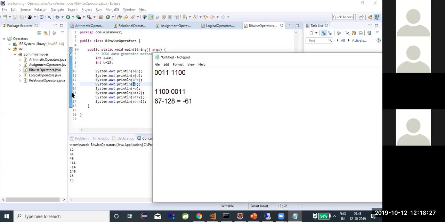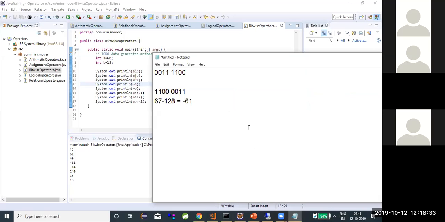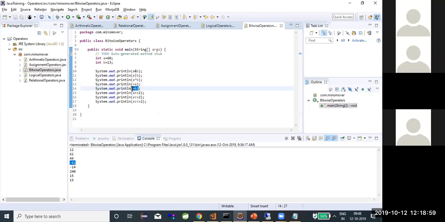So here we have tilde A, that is 60. When we perform this operation, it first performs the one's complement, and then combining it with the maximum signed value and the relevant calculation bits, it results in minus 61. So here we are getting minus 61 on operation of this tilde. And similarly in the case of tilde B as well. Then we have shift operators.